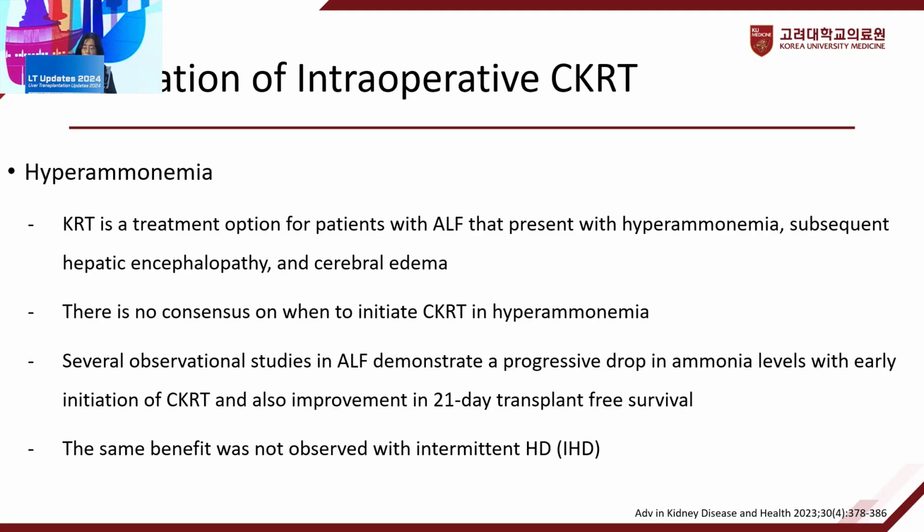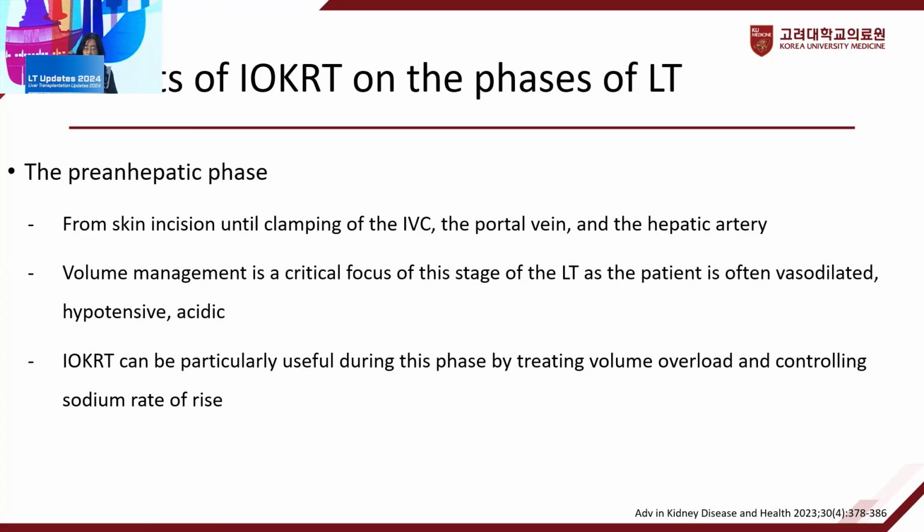KRT is a treatment option for patients with acute liver failure. They present with hyperammonemia, subsequent hepatic encephalopathy, and cerebral edema. There is no consensus on when to initiate CKRT in hyperammonemia. Several observational studies in acute liver failure demonstrate a progressive drop in ammonia level with early initiation of CKRT, and also improvement in 21-day transplant-free survival. However, the same benefit was not observed with intermittent HD.